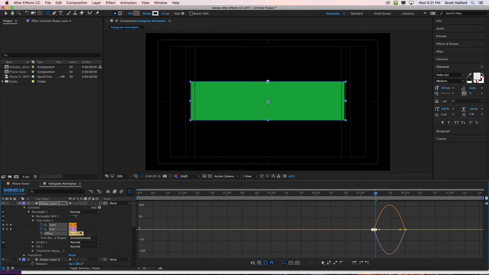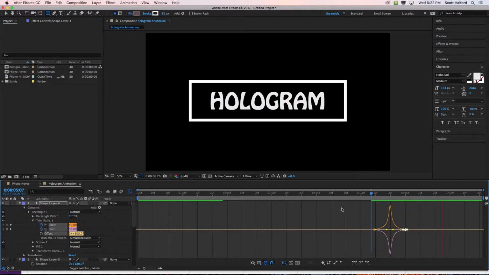So with two values here, I'm going to select the two that are the beginning and drag this handle out this way. And if I hold down Shift, I'll keep that keyframe on that baseline. Select those two, grab this handle, drag them both out this way. Now I got a nice little wing.